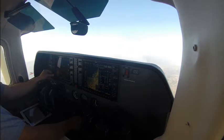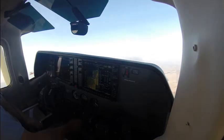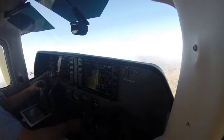Bonanza 11 Whiskey, contact Santa Barbara approach now, 125.4. Have a good flight. Clear flight forward, thanks a lot. 11 Whiskey. I'm turning on to the 29 approach right now, 3 Chile Mike. Station 3 Chile Mike, roger, you're cleared the R-Nav runway 29 approach into San Luis. Cleared R-Nav 29 approach into San Luis, 3 Chile Mike.